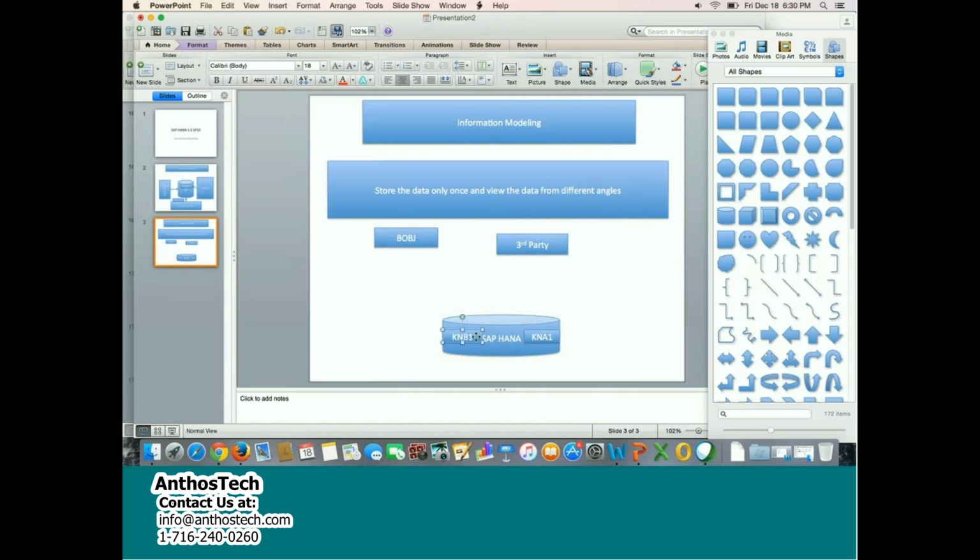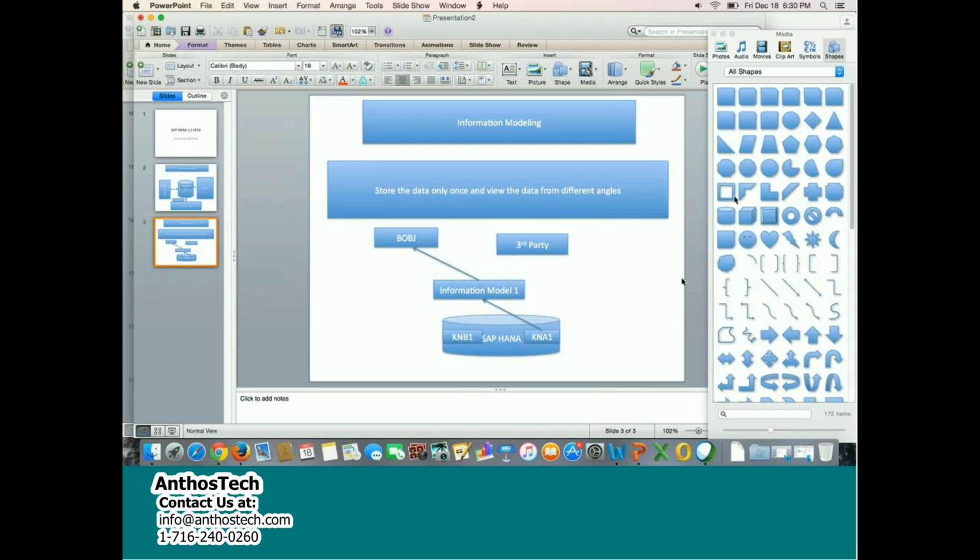So bring the data from the source system only once and project it. Create an information model, information model 1, based on the KNA1 table, and I will consume this in this particular report or tool.